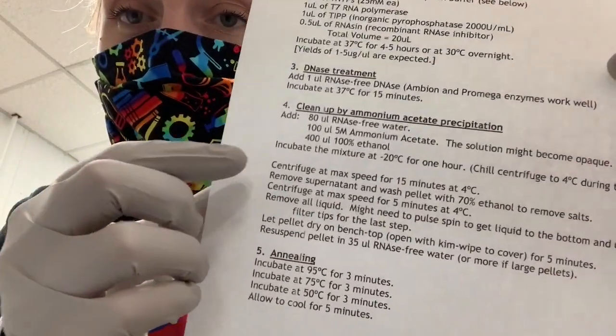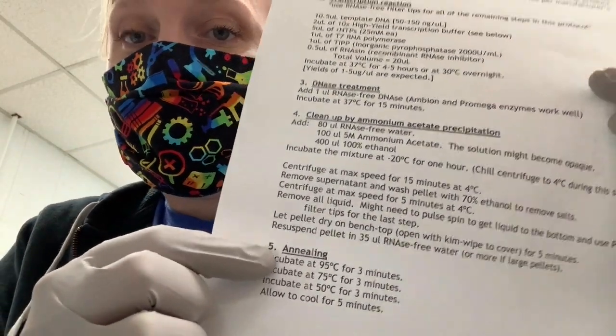The other thing you can go ahead and do is, if you plan to pour and run a gel after your purification, you can pour that gel during the 1 hour incubation as well. So I'm going to go do that. The other things you can do are just make sure that you've put everything back. You should have put away the high yield transcription buffer right after you'd used it, but just in case you didn't, put that back in your freezer box. And then the next steps will be to continue this protocol with the centrifugation steps and the annealing. And I will be back in a moment.